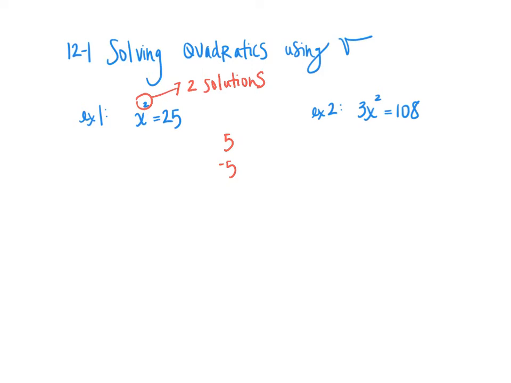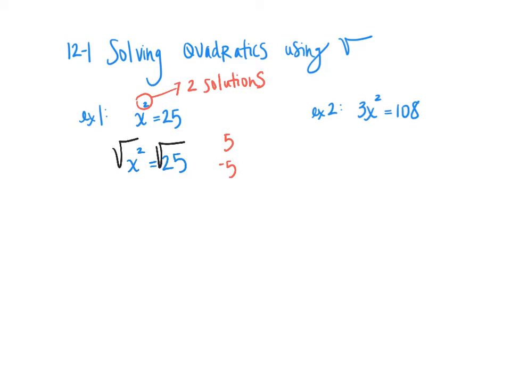I'm going to write this again. So this was our original equation. And so notice it doesn't have a linear term. That's really an important point to make sure that you recognize. The reason we can use the square root method is because there's a linear term missing. You don't see like a 5x or a 3x. So it only has the quadratic and the constant. So when that occurs, we can take the square root of both sides.